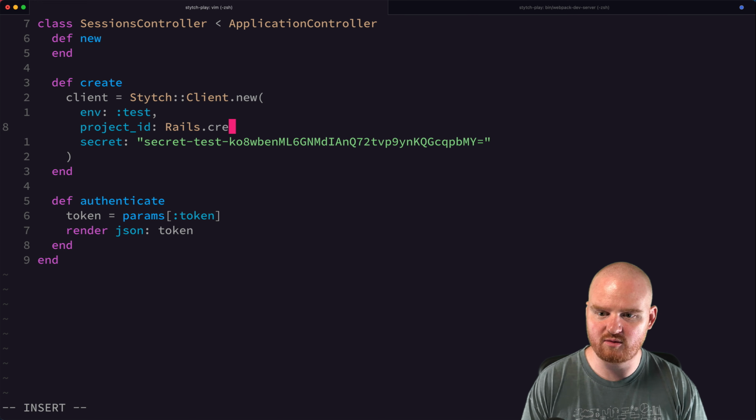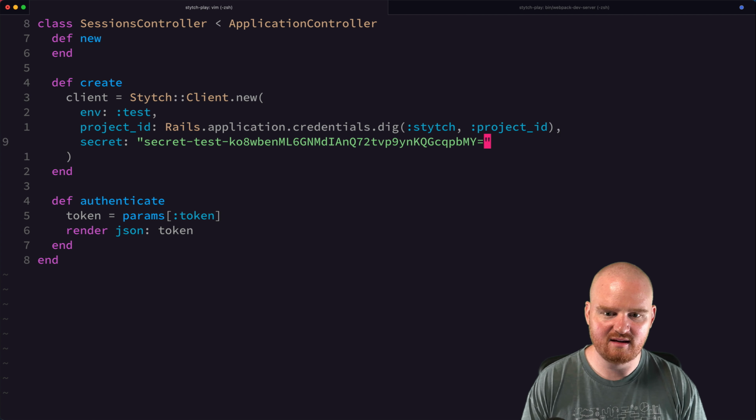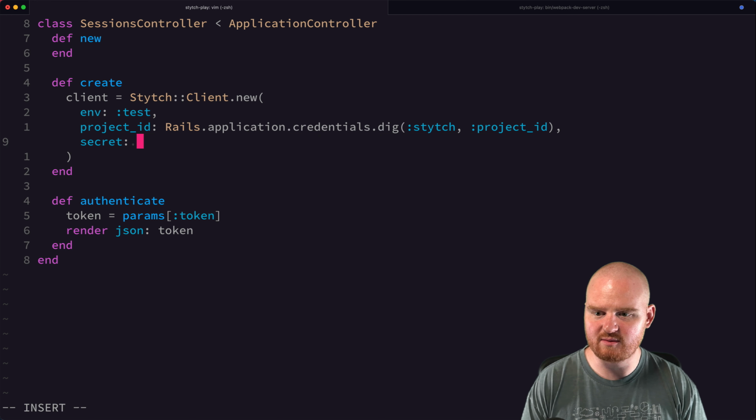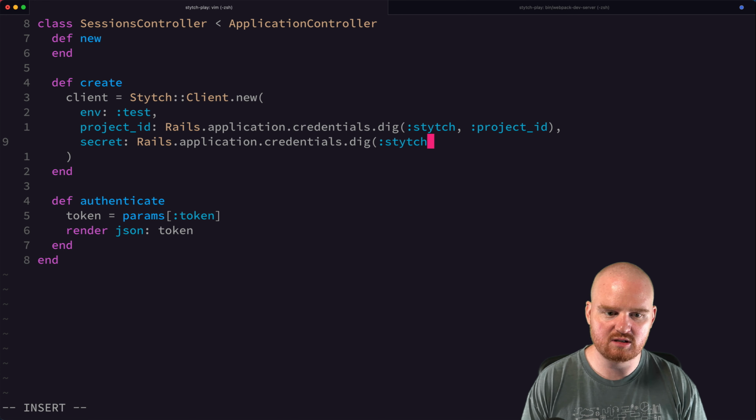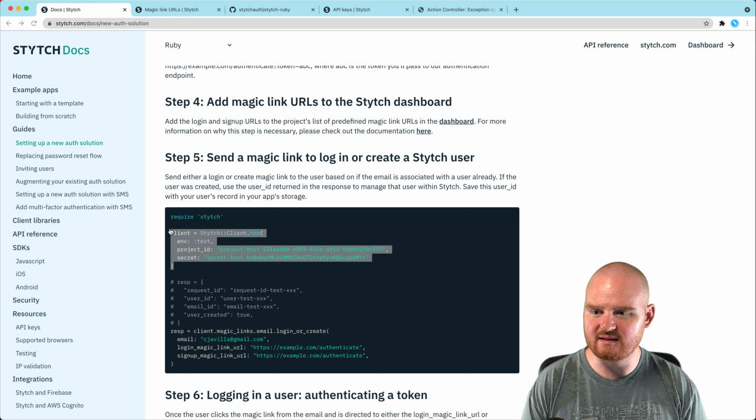So rails.application.credentials dig for the Stytch project ID. And then similarly, we're going to do the same thing with the secret, rails.application.credentials dig Stytch secret. And that should give us an instance of a client.